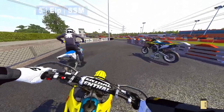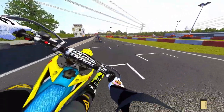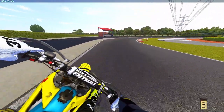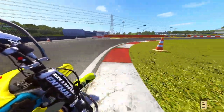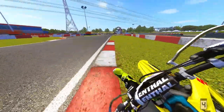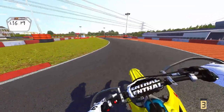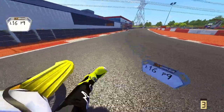There he is. Oh, wow. I did not think collisions were on because somebody else is... No. You're good. You're good. I did not think collisions were on. I guess I thought everybody was just riding at their free will. But, man, let me see if I can catch up to him. Oh, too fast. That's the coolest thing about it. There we go. The coolest thing about it is you can't go Mach 10 because you really got to respect the track and turn in. Like, look at this dude.